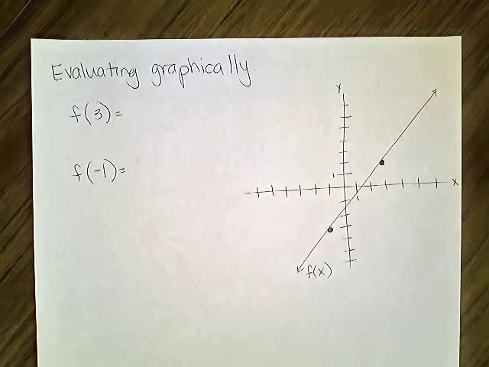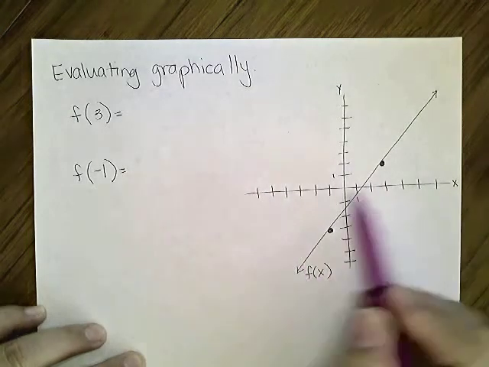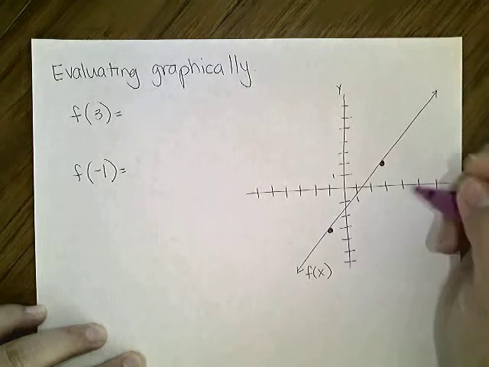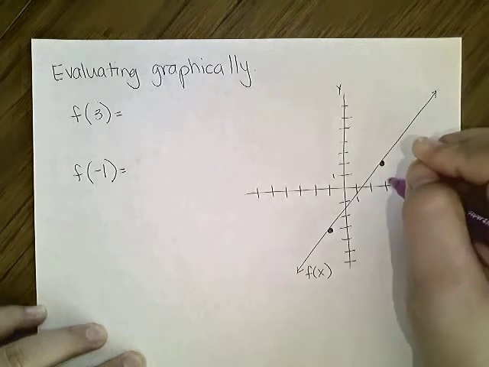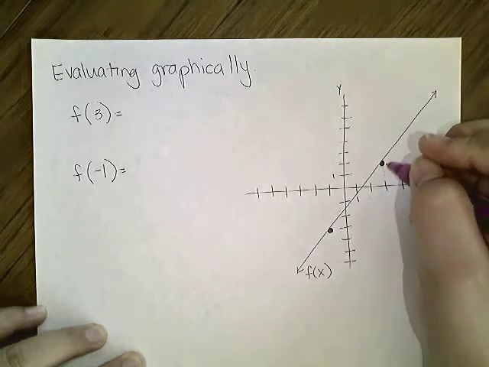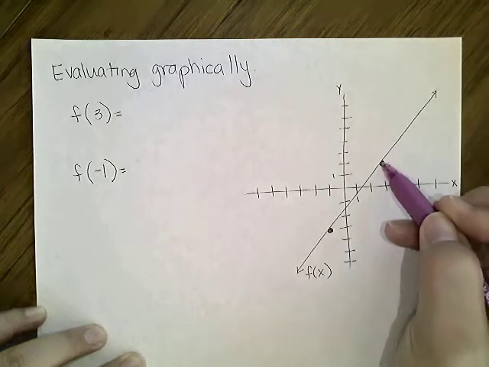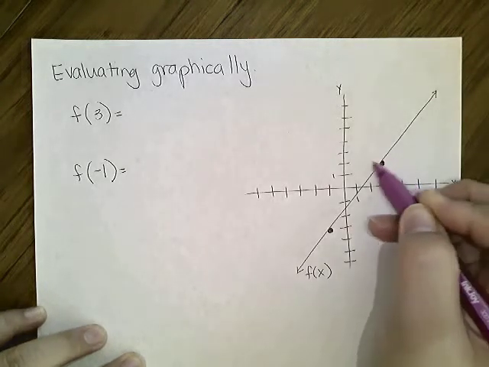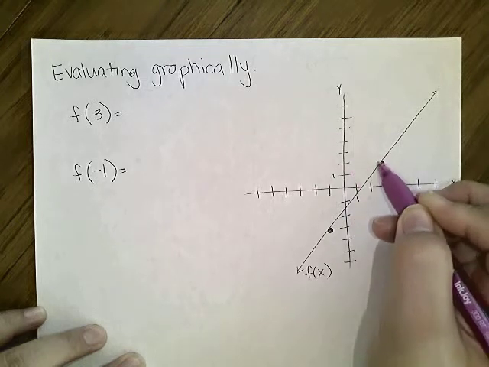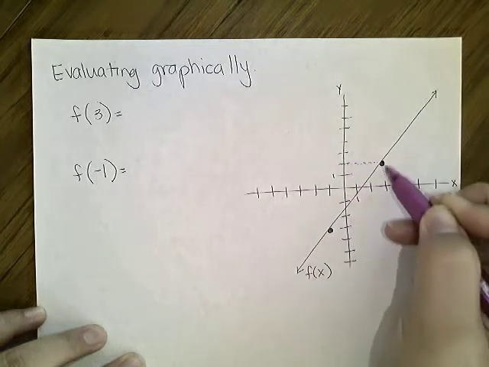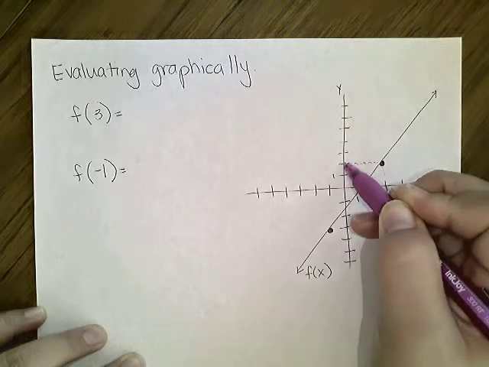So in order to do that, I would just go on our x coordinate. I would go to the x coordinate of 3, 1, 2, 3, and I would move either up or down in order to get to the graph. So here I have to get to the graph right there. And then I would say, okay, what is the corresponding y value, which means I'm going to move either left or right to get to the y-axis. So in this case, when x is 3, the corresponding y value is 2.